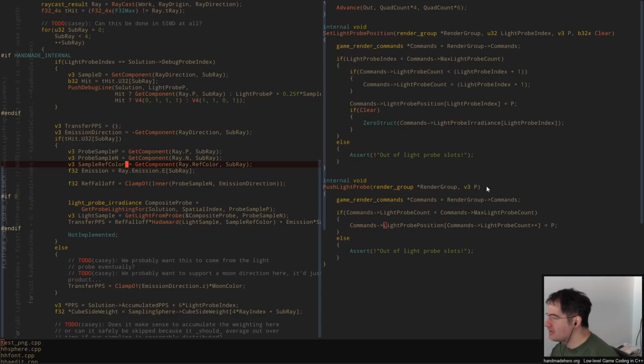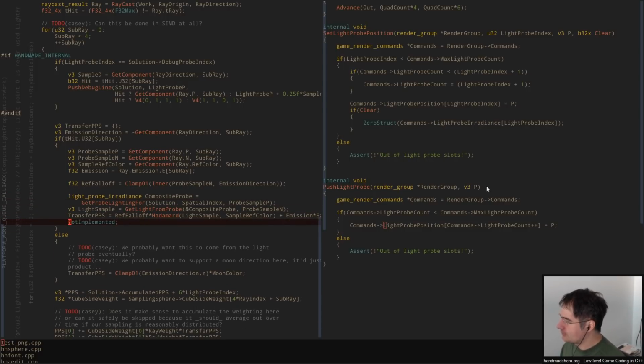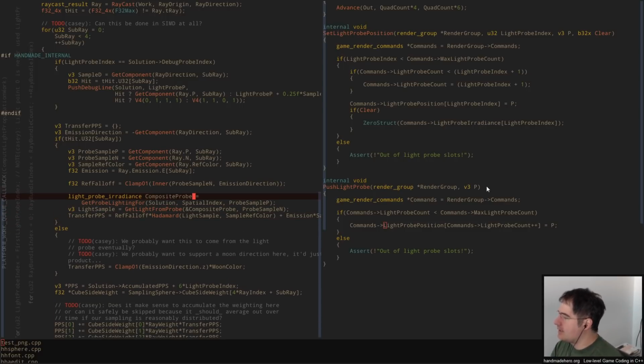Well, let's continue thinking this through a little bit more, and we'll go from there. So let's see what we need to do here. In terms of figuring out what the lighting actually is, we're going to have to do a light probe query at this point, right? The light probe query is going to be some kind of a voxel situation where we do the gather exactly like we would normally do it in the pixel shader, with some interpolation between them, right? It's going to be a little bit expensive, but that's basically what's going to happen.